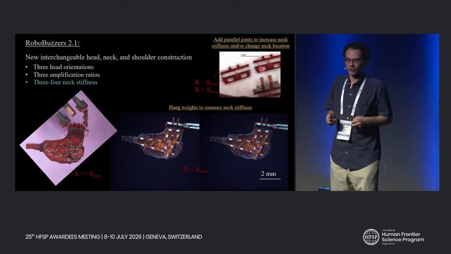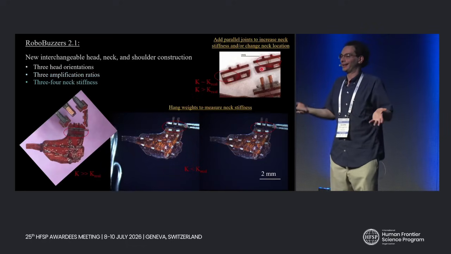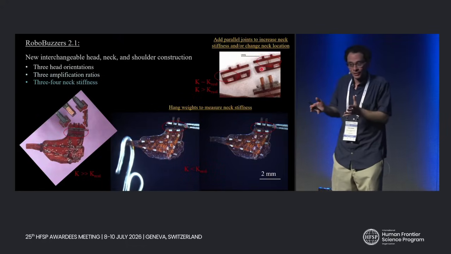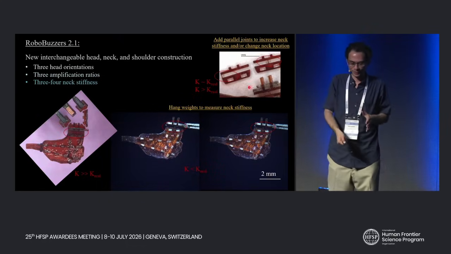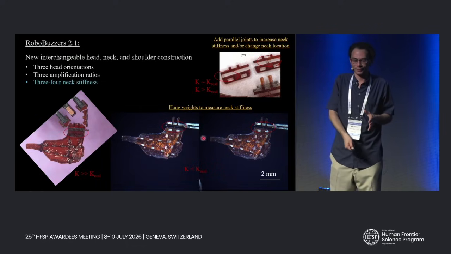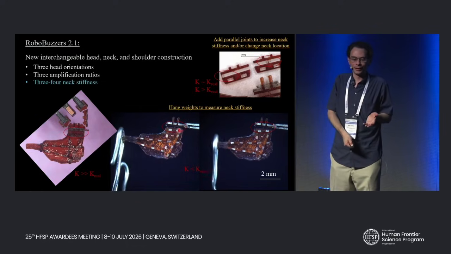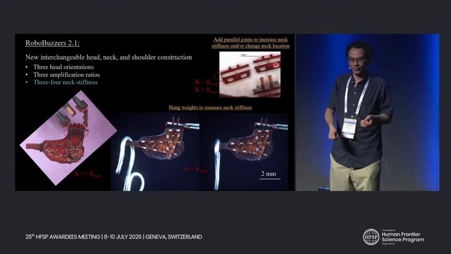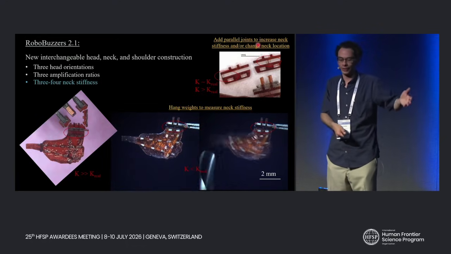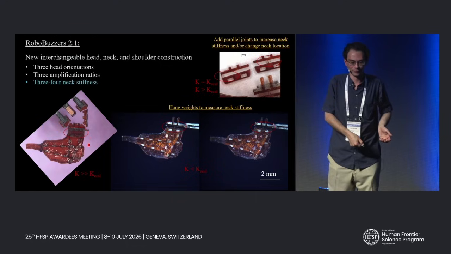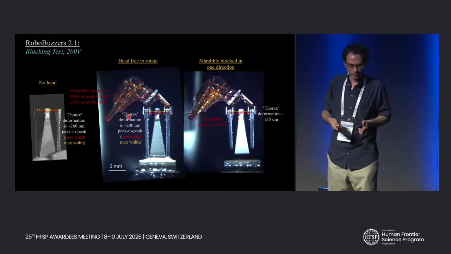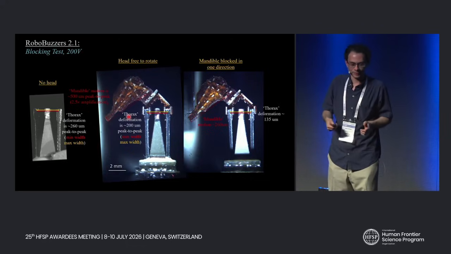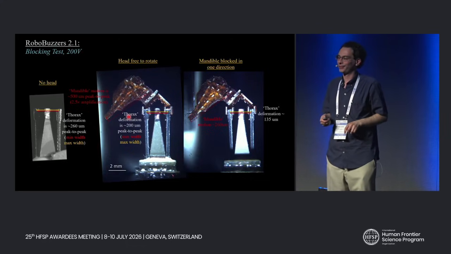We can also change the stiffness of their neck. Again, bees, maybe they could modulate that. We don't actually know for sure, but here the point is just we want to have the ability to have stiffnesses that are less than a typical bee. And if we add joints in parallel, we can get it to be similar or more than, or even basically infinitely stiff with a rigid piece across it. And then this is checking that we don't have too much deformation of those joints.